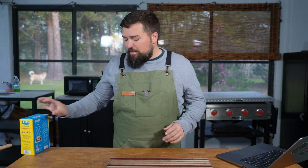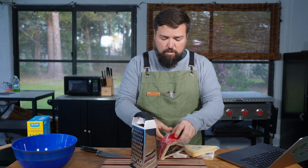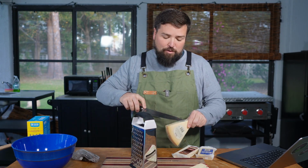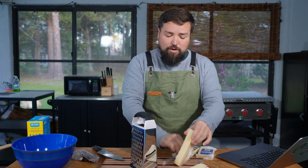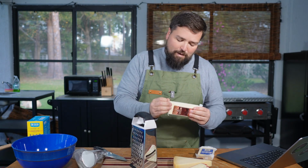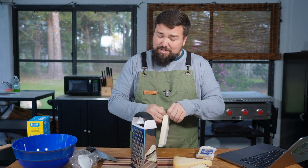So we'll start working on that, and while we do that, we're gonna prep a lot of the other ingredients that we're gonna need to put this whole dish together. Now, it may not surprise you, but if you're gonna upgrade mac and cheese and make it like the world's best or most amazing mac and cheese, generally that's gonna start off with way better quality cheese than you normally would use. So instead of just using a packet of orange cheese, which is delicious and deserves some credit, we're gonna use some real fancy cheeses, and I'm a little nervous about some of them. Actually, there's only one I'm officially nervous about, and that's Fontina, because I actually don't know what that tastes like.